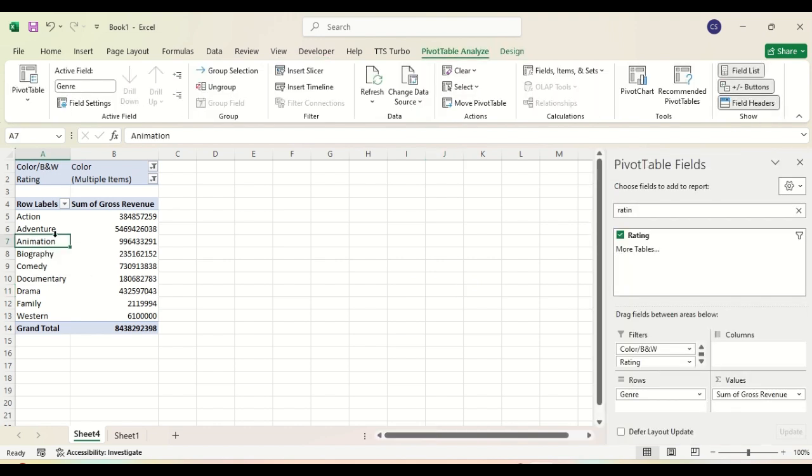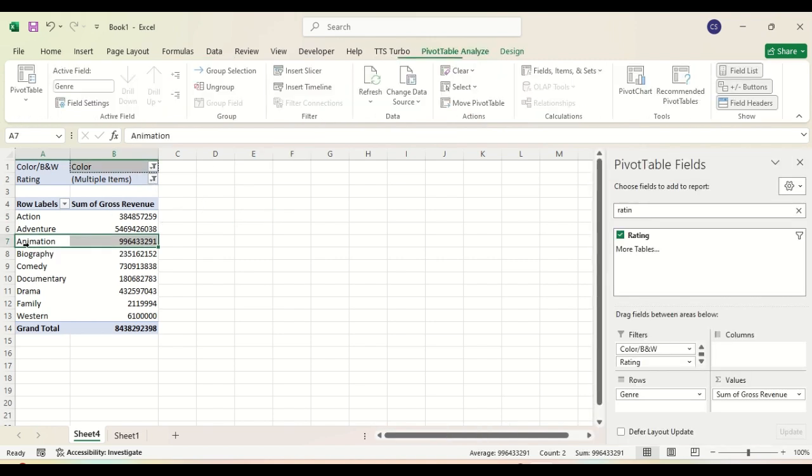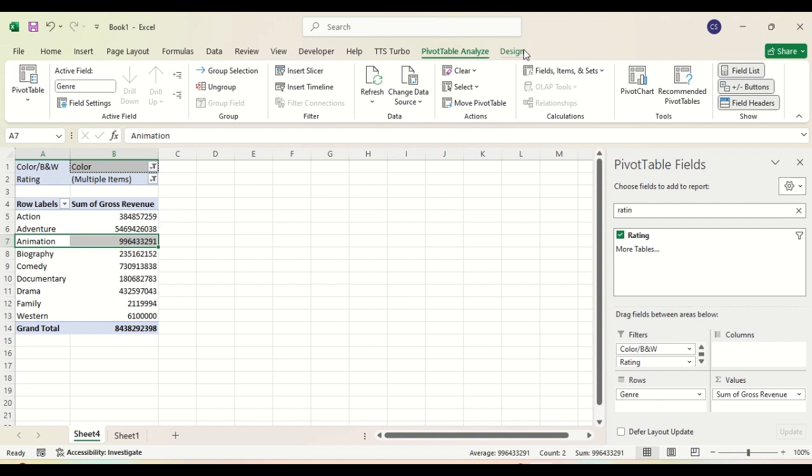That is one aspect. Another aspect: when we are inside the table, we have the PivotTable Analyze and Design tabs active. When we are outside, you see these are not there. One second, you see, we are getting these two. Now we are not getting them.